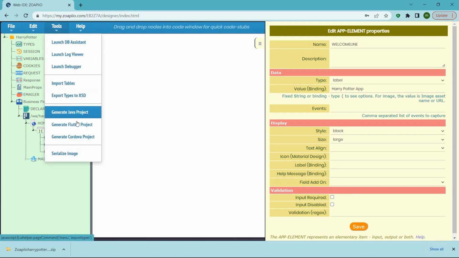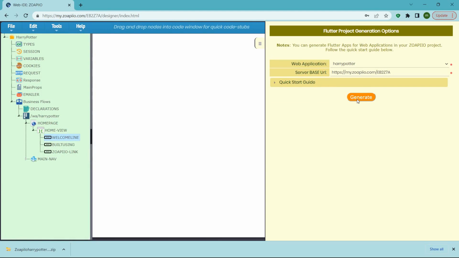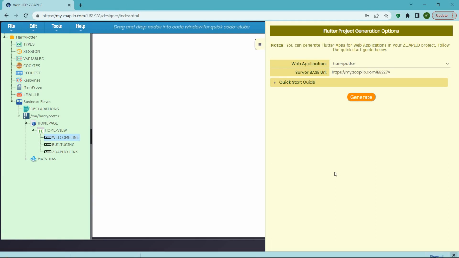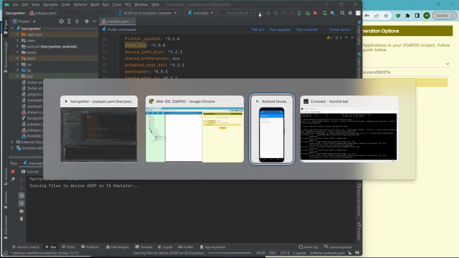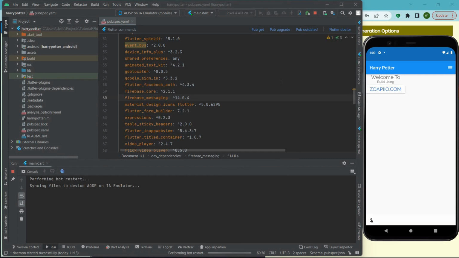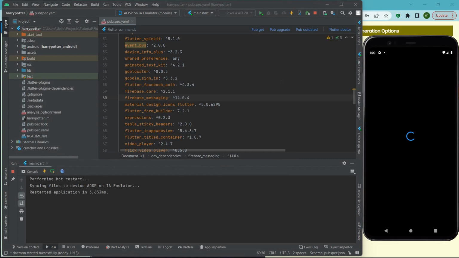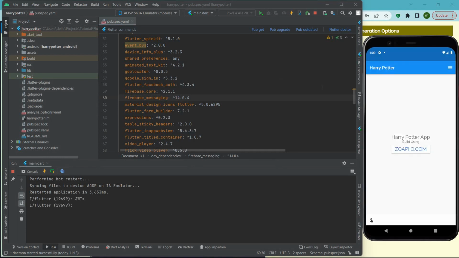And let's just do the generate again. Notice that I did not do the deployment because we can deploy at regular intervals. We don't have to do it with every change. Okay, and we run the application again, and let's see if something changes. It does. The label has been changed.